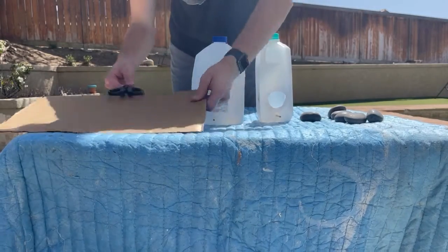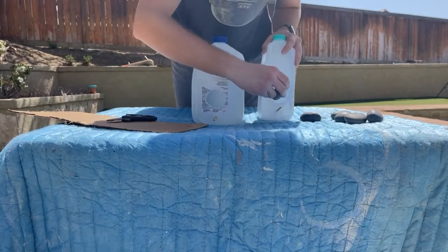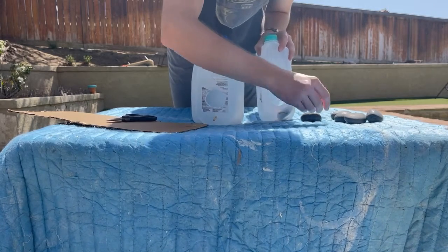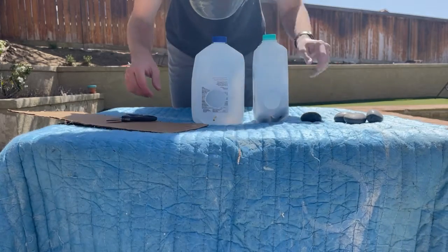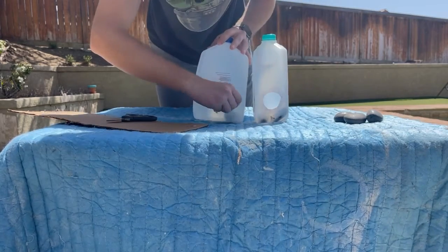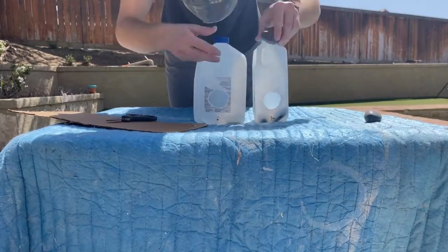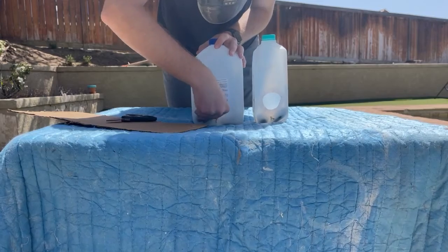So next, we're going to be making a false bottom for our birdhouses. This is going to be using some rocks. This will add some stability. You're really going to want to just go out and find some nice-looking rocks about the same level — they can be small, they can be big. You just want to make sure that whatever you put in there will end up having a flat surface. You can really just put these rocks in there on both sides of the dowel.